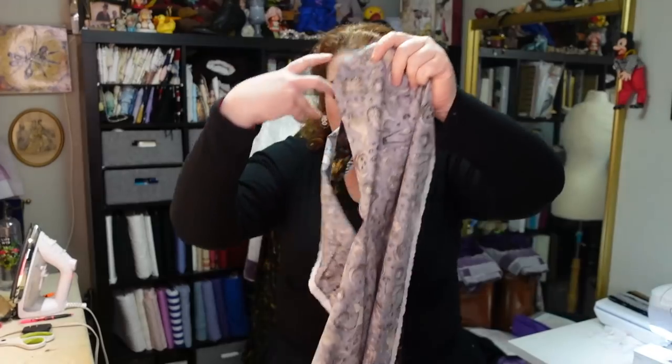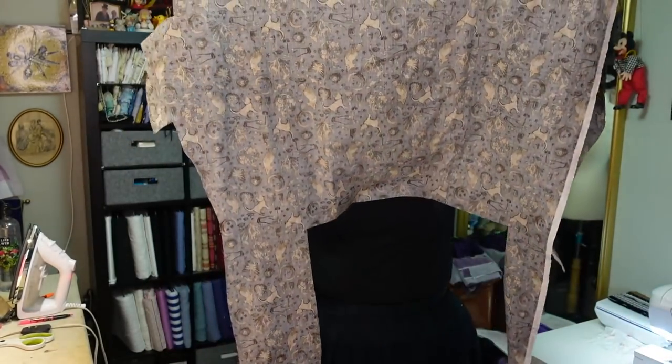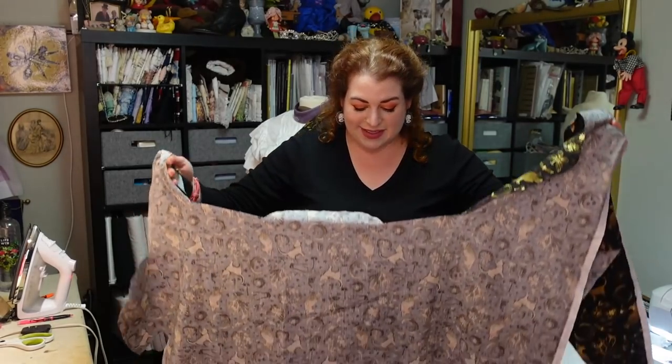Well, unfortunately, it looks like my calculations were correct, because this is how much of that 8-yard piece I have left, and I still have one more sleeve to cut out, which is obviously a lot longer than this, what, half a yard right here. So I guess I am cutting into that second piece of yardage, which means that I will also wind up having the excess for sale at the end of this project.